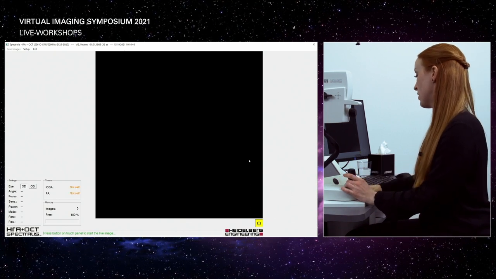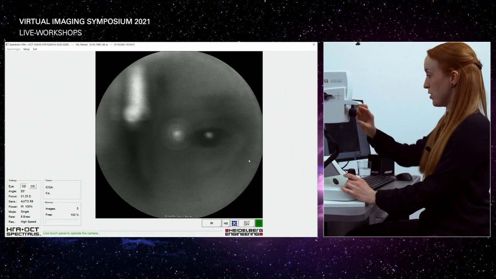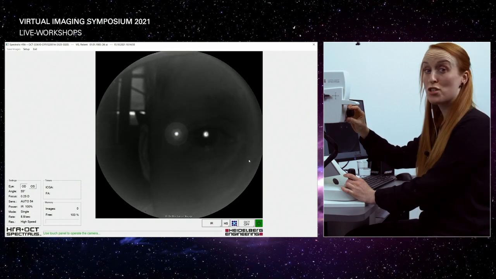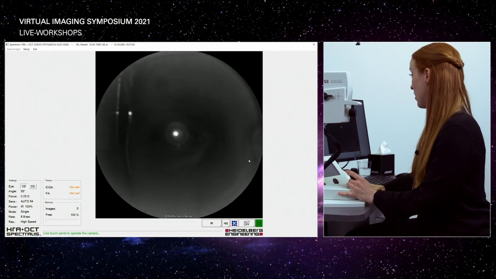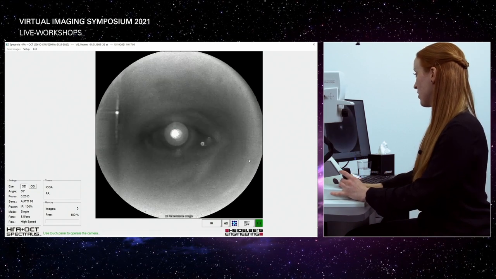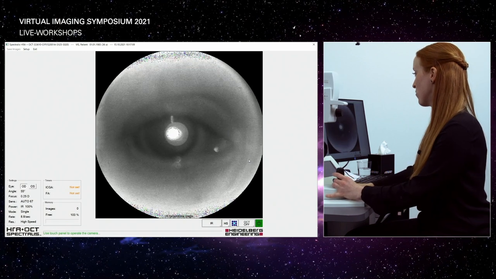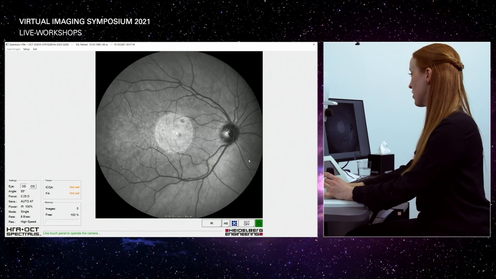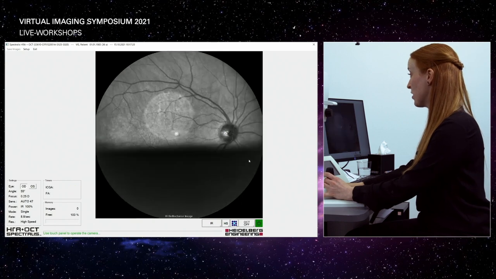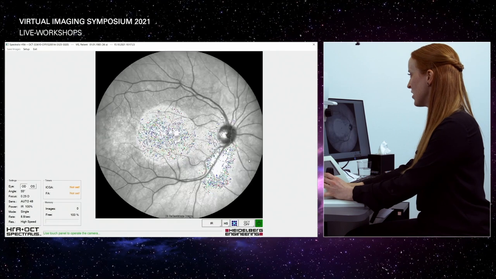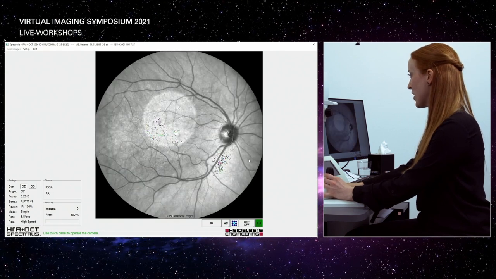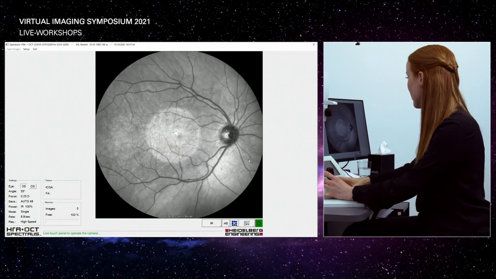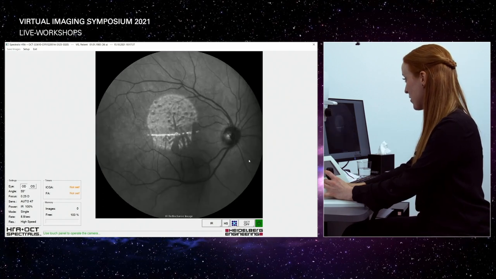So, first of all, I will adjust the focus, which maybe is a little bit too high after changing our objective lens. And then again, we have our patient's eye there, this little reflex coming from his retina, and we are getting closer now, just as we are having an evenly illuminated image again. Yes, as you can see, there is a little reflex in the center, okay? And there you can see that the tear film maybe is just a little bit stressed due to the studio conditions here. And so I ask my patient to blink again.